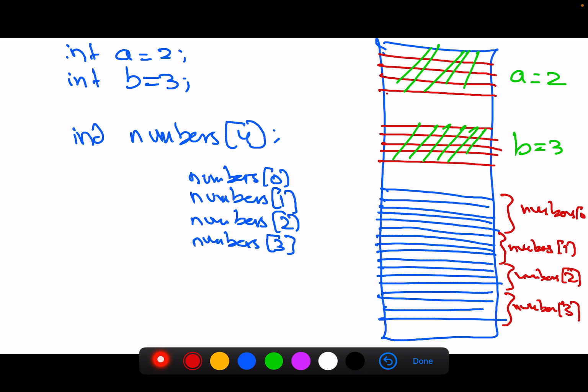So all the memory locations are assigned contiguously. So it is a contiguous memory location.